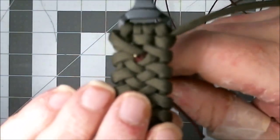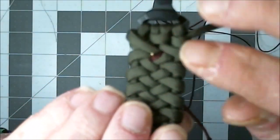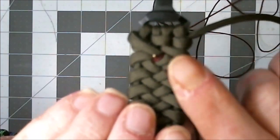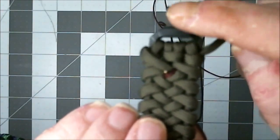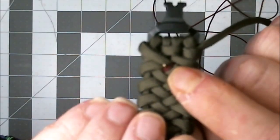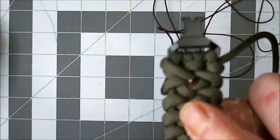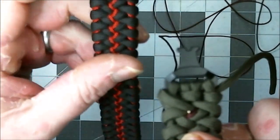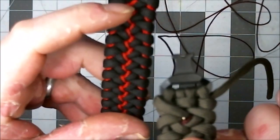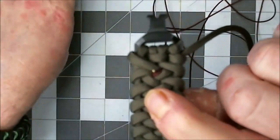You see how the needle is coming out toward the top. When I say the top, I'm talking about the buckle direction, the top of that piece of microcord. That's how you maintain it, like I said: the end of it always goes under and comes back out on the top.